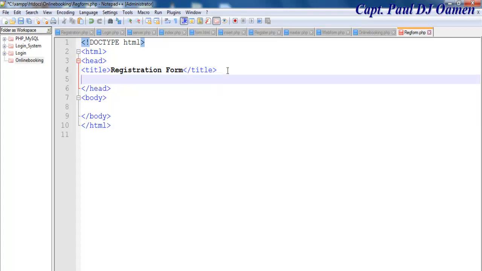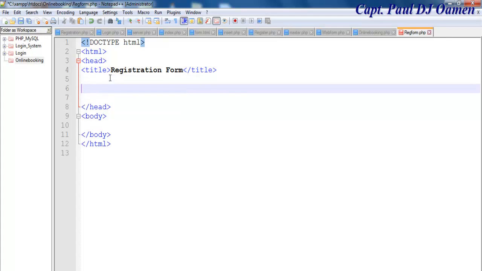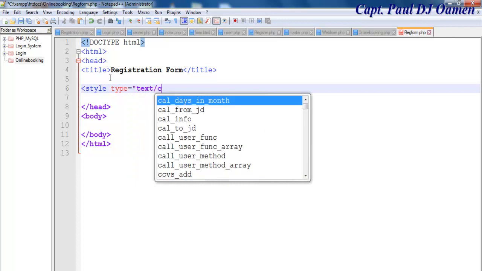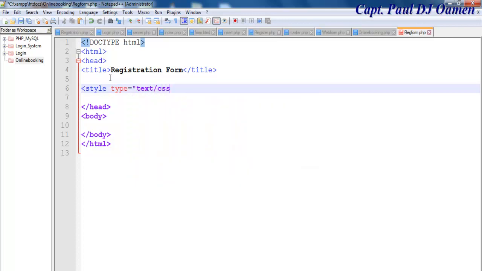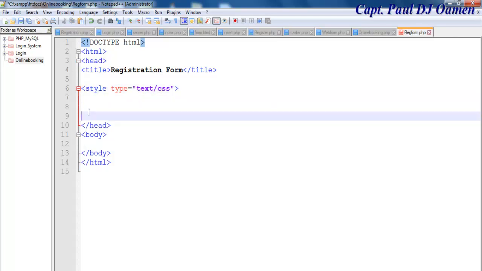So let's come down here right underneath the title. So I'm going to specify it as follows. Enter it right inside the tag. So that's going to be style, and the type of this style is going to be text CSS. There. And I'm also going to close this style here before I define how the style is going to be. Right, get it closed.